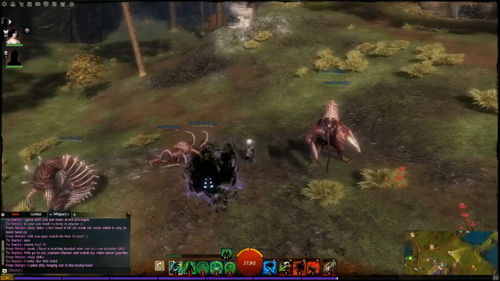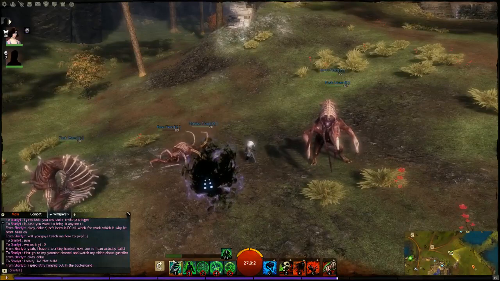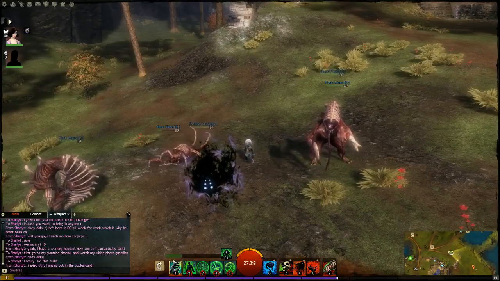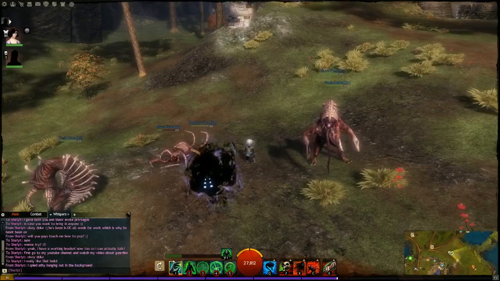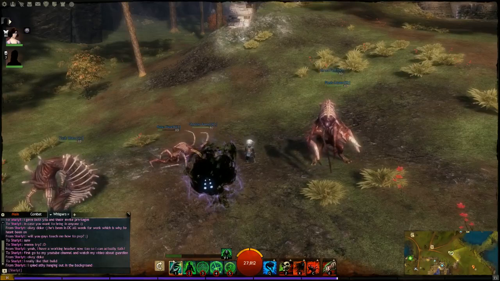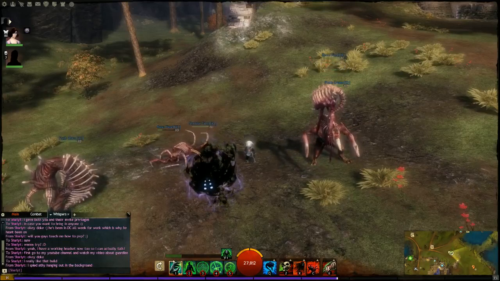Hey guys, I'm going to show you the Necro build I've been working on. It's the Minion Master build. I've tried several different things for the Necro class, and honestly this class is really underpowered. It's probably the weakest in the game right now, though I haven't investigated the Elementalist too much, so I think those two are fighting for the bottom two, unfortunately.